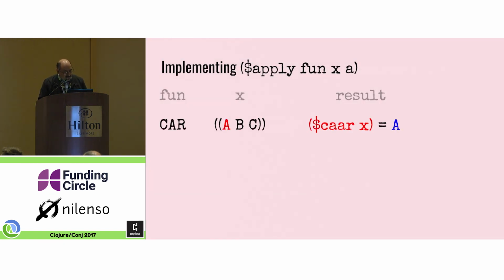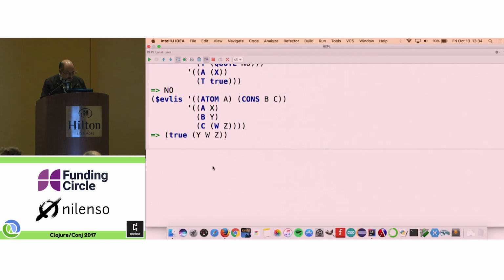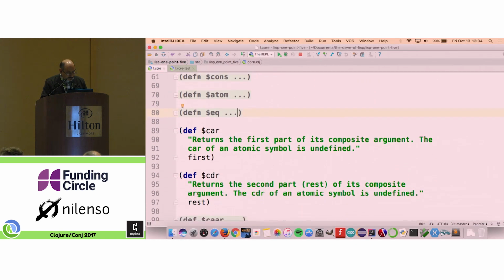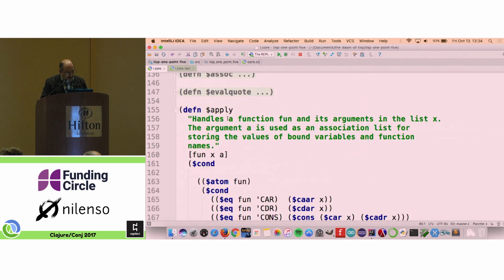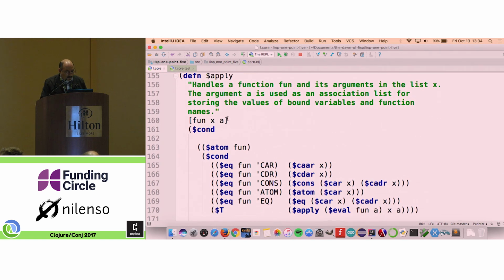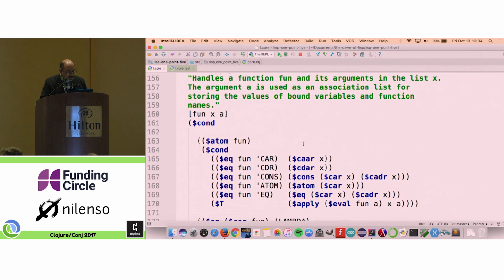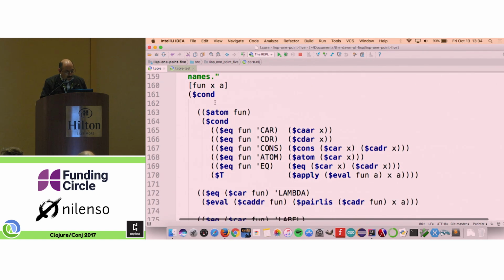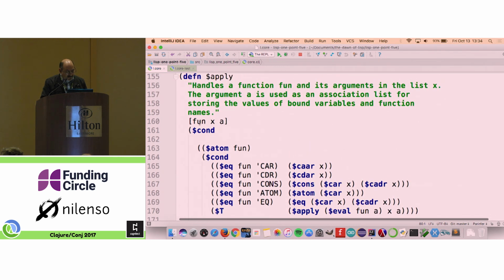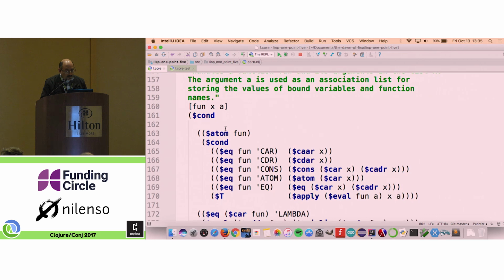So here, if you look at the apply, let me show you first the code. Once again, these are the functions that we saw in the formal definition a few minutes ago. I'm going to go clause by clause, because it's a little bit complicated to understand the code at first. Remember, apply takes first a function and then a list with the arguments, and then an additional parameter that represents the association list with the bindings that we want to take into account.